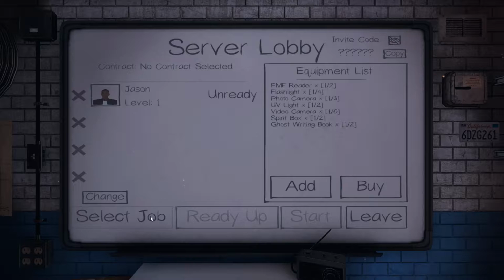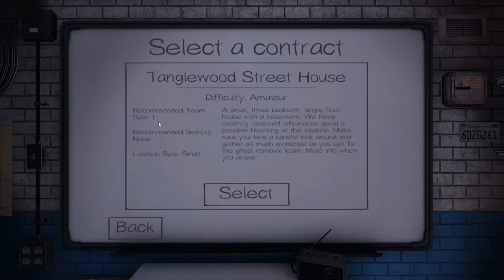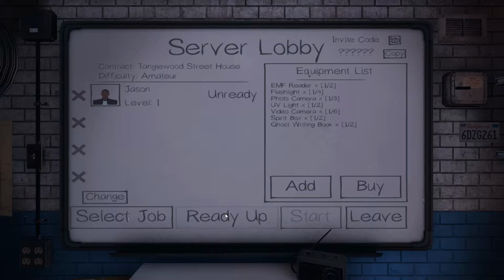Oh my god, select job. Griffin's Farm House, Tanglewood Street, Edgefield Street House. We're gonna go to Tanglewood Street. Recommended team size one. A small three-bedroom single floor house with a basement. We have recently received information about a possible haunting at this location. Make sure you take a careful look around and gather as much evidence as you can for the ghost removal team. Location size small. So this is a small area, and yes, one person can do the job. But hopefully that guy doesn't run up on us and kill us. Are you guys ready? I'm ready. Let's go!